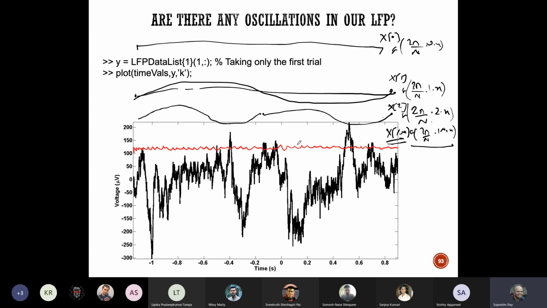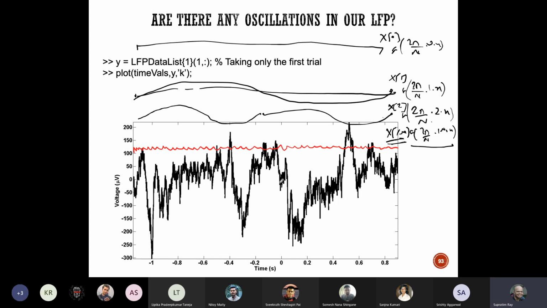Okay, and this is the assumption of stationarity. This means that the properties of the signals are not changing over this 2-second interval, which allows me to represent this with a bunch of sinusoids which are of the same length as the signal that I am considering. Obviously, this assumption is violated because the stimulus comes on at 0 and only stays for 400 milliseconds. Lots of things are changing.